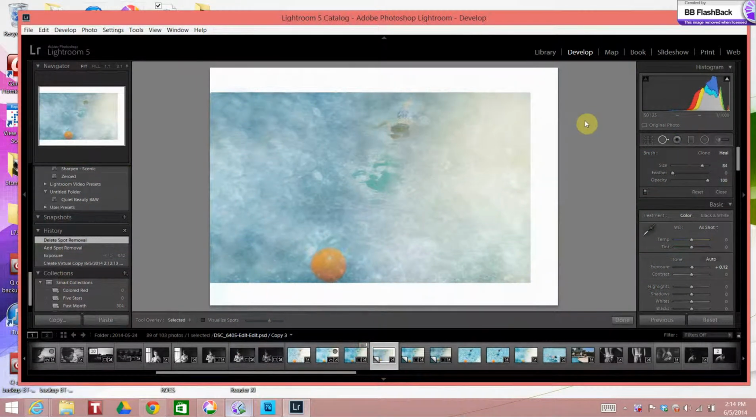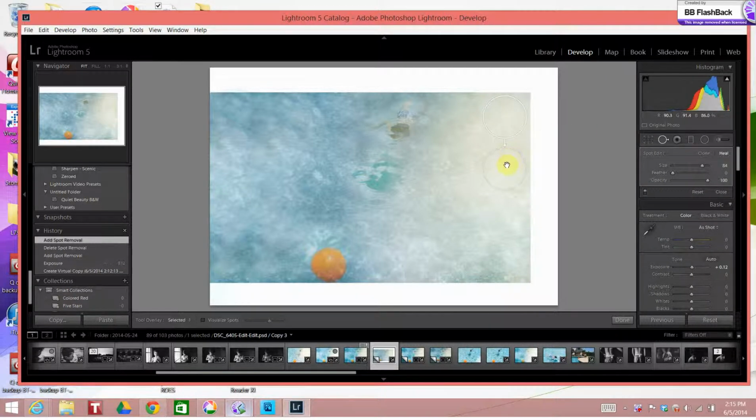Alright ladies, here is the next video, and I picked this one because it has quite a bit of area to clone. What I'm going to be doing is cloning over a border that I created in Photoshop, to blend it all into the background. And it gets kind of tricky down here by the ball, which is what happens sometimes up against skin, so I wanted to show you that, but it's kind of easier to see in the orange ball.